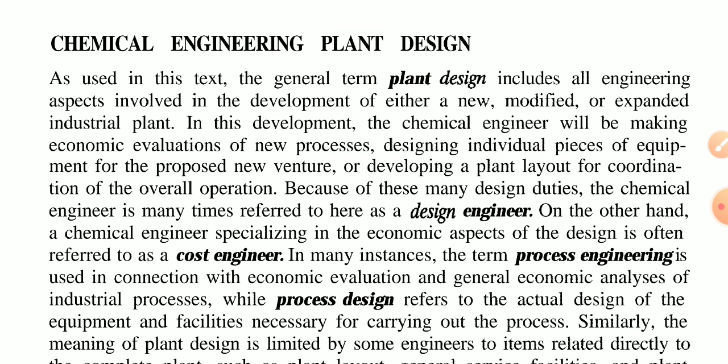Plant design includes all engineering aspects involved in the development of either a new, modified or expanded industrial plant. In this development the chemical engineer will be making economic evaluation of new processes, designing individual pieces of equipment for the proposed new venture, or developing a plant layout for coordination of the overall operations. Because of these many design duties, the chemical engineer is many times referred to as a design engineer. On the other hand, a chemical engineer specializing in the economic aspect of the design is often referred to as a cost engineer.